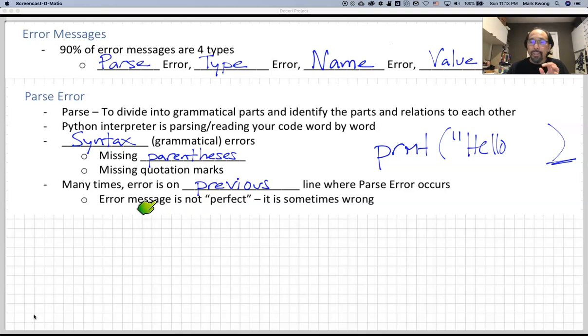So don't always believe 100% the message of, oh, it found an error on line 5 and I don't see the error on line 5. Well, it could be because it's on line 4 or line 3. So just know that it's a suggestion of where it thinks the problem is.